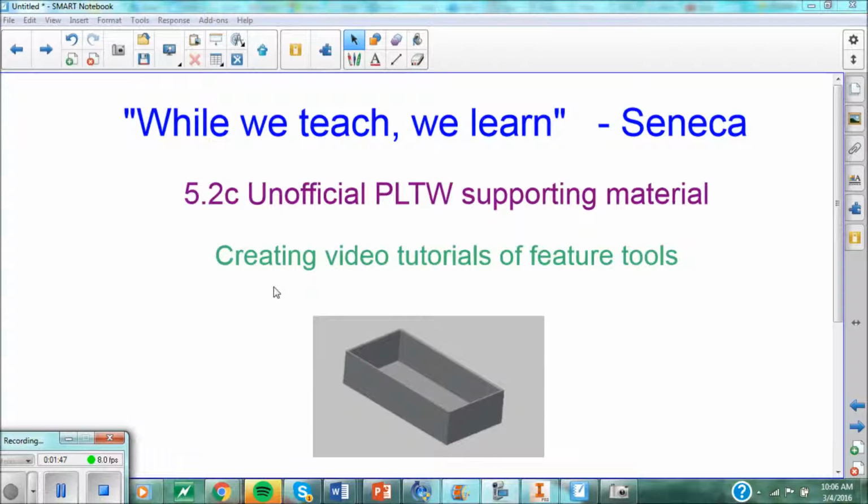So I think it's a project that students will like to do, and I think by having to teach it, they will learn it at a deeper level than just having someone teach it to them. Some of the things that they'll be graded on include the correct use of terminology for navigating the program, for using the correct feature tools, for clarity, efficient use of time. This is aligned with the Project Lead the Way standards in speaking, language arts, mathematics, and technology.